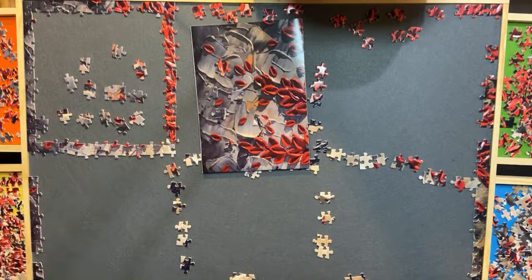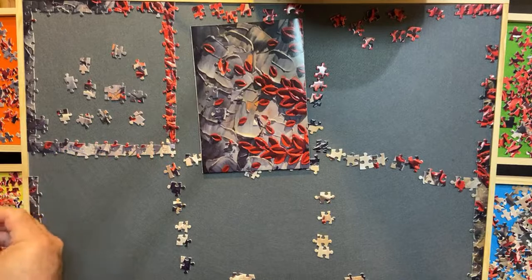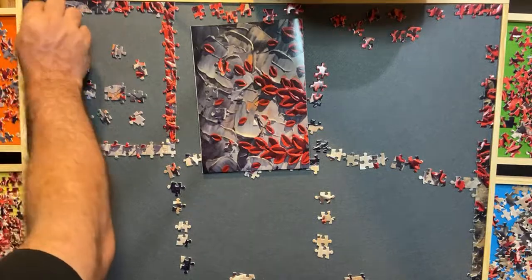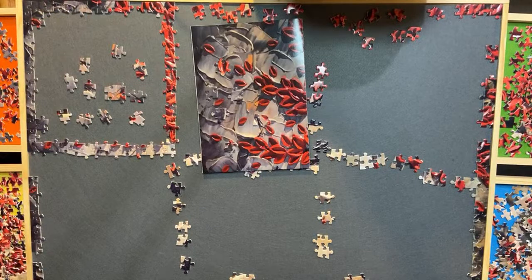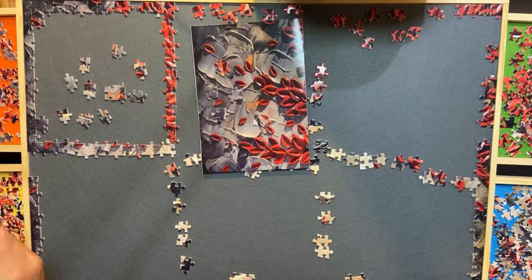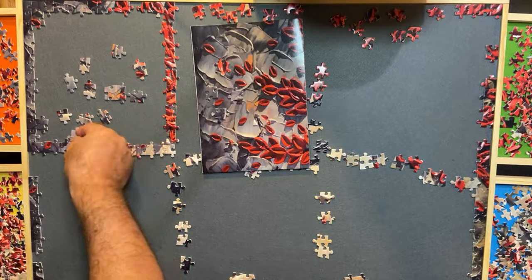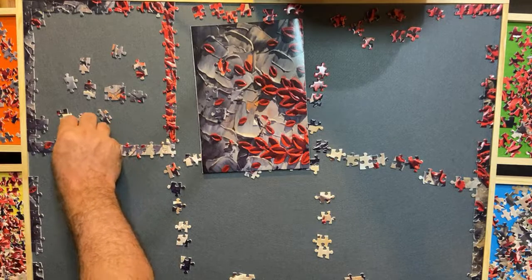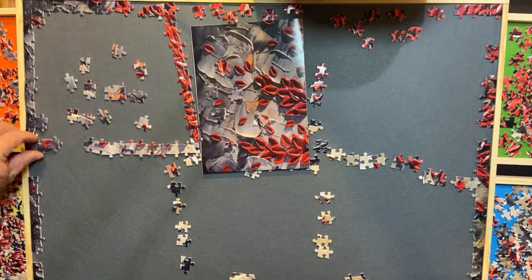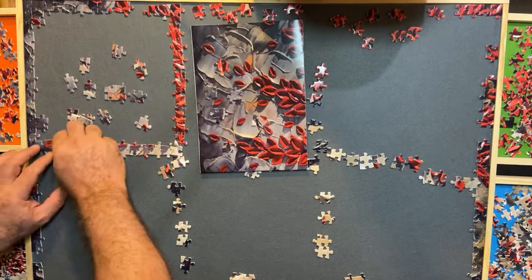All right, now we got a piece. We got something. Oh, look at that. Remember we were looking for that super long piece with red? So we're now getting better because I was reading the orientation wrong. And now that I got it correct, suddenly pieces are fitting everywhere. If I'd never thought I understood those letters, I probably would have got further. I thought I understood them. Turns out I didn't. But eventually we got there.